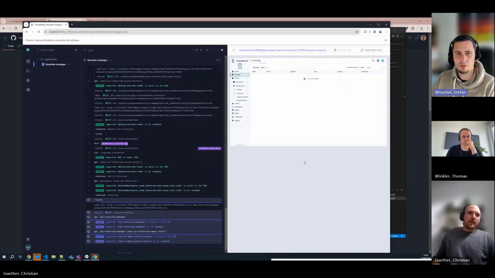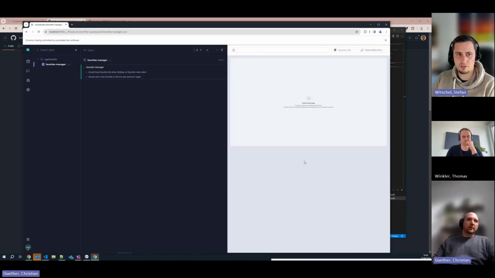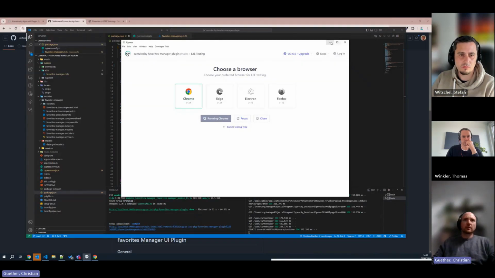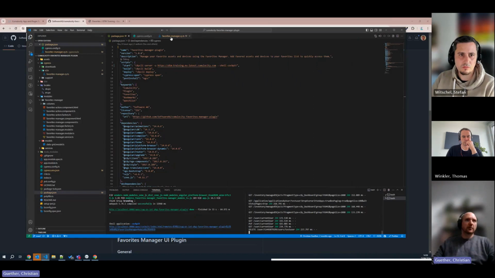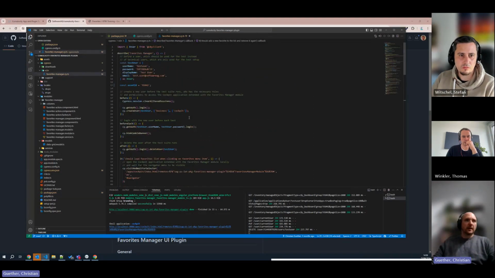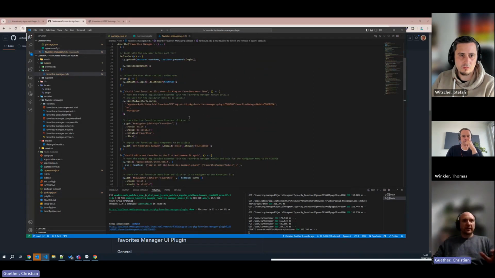And what kind of tests did you have implemented? I've implemented as part of the favorites manager 2 tests. If I go back to the test overview, you can see here 2 tests.